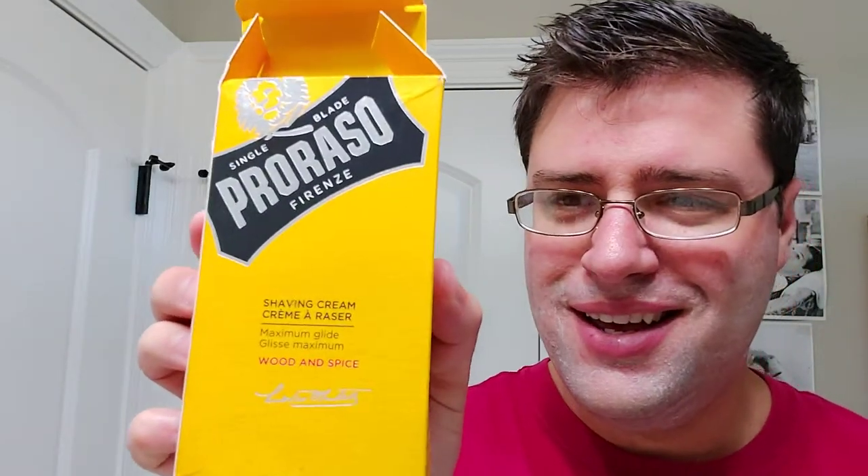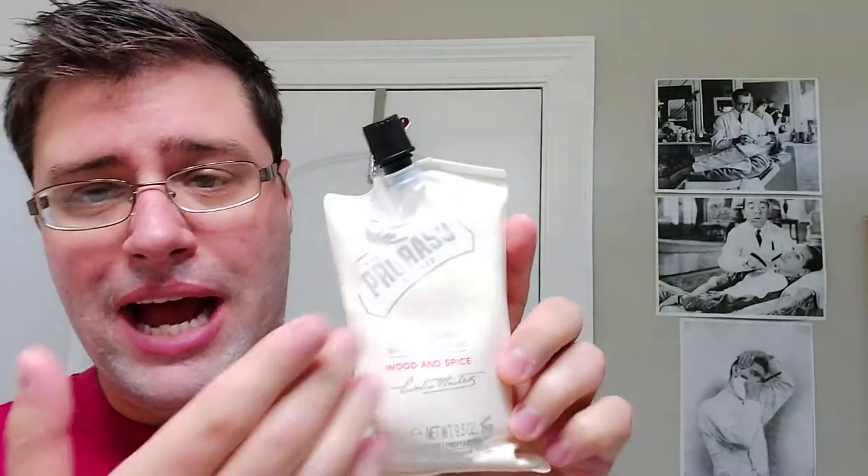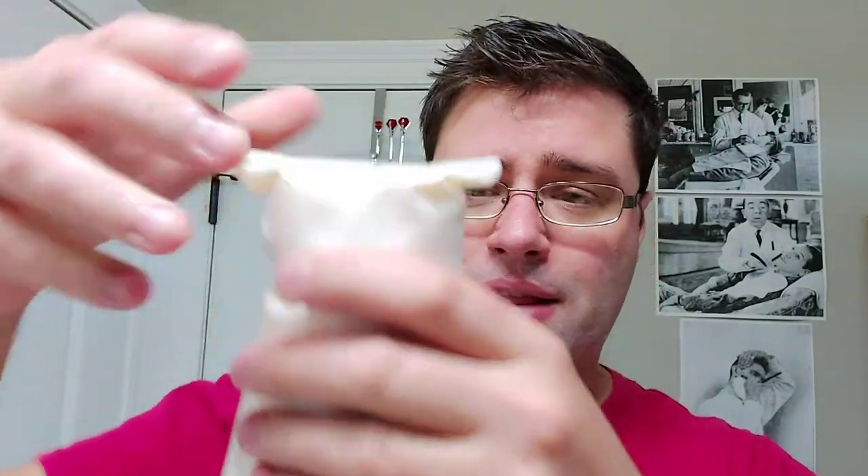It's in this pack and I actually found this on Amazon — you can see right there, Wood and Spice. This scent is awesome; it's like a cedarwood, a very very nice scent. It comes in this pouch and I can't find it in any other format. I've seen my barber put it in his little machine — it goes upside down, this unscrews, and I think the machine warms it or something, kind of like a falling ladder. I don't know why they don't make Wood and Spice in a tub or tube, but it is a cream, and a very very nice scent.